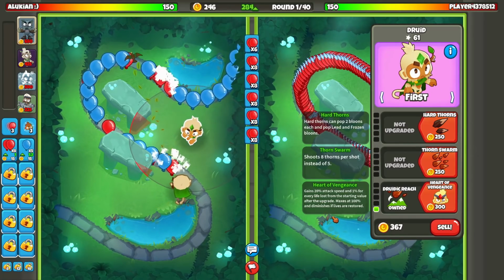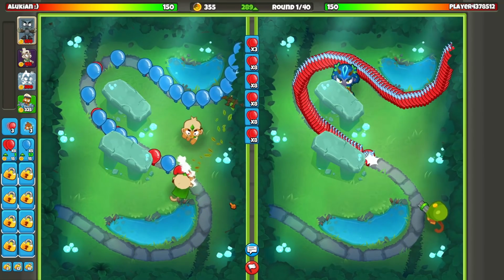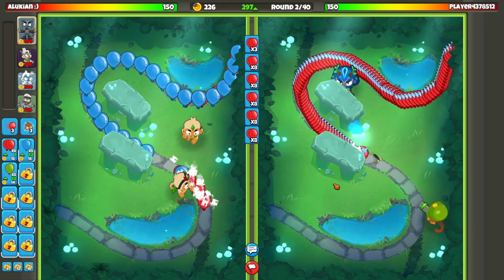So we have Heart of Vengeance, and it gains attack speed if you lose lives. So that's what we're gonna do here. Just gonna chill. And we're gonna keep full sending eco here. We want to send as many reds as possible here. They got Oben Dartling, very nice. You don't see a lot of Dartling these days, all right?